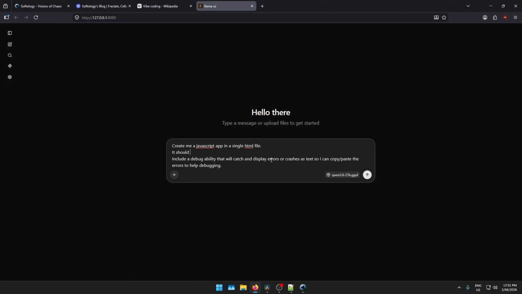And so you can ask the AI again, or say I click button XYZ and it crashed. Whereas if it gives you an exact error or line of code that failed, you can then copy that back into here and it can help solve the problem a lot simpler. And so it's good to have that debug ability there. We'll try something I haven't done before. It should be a simple paint program.